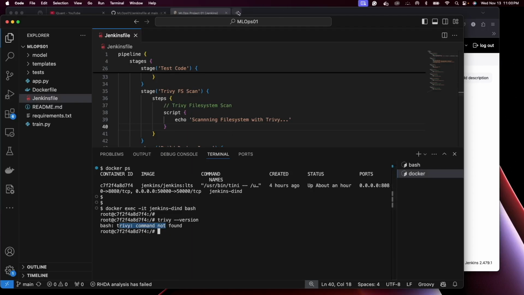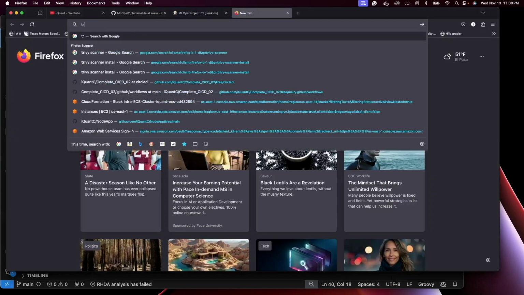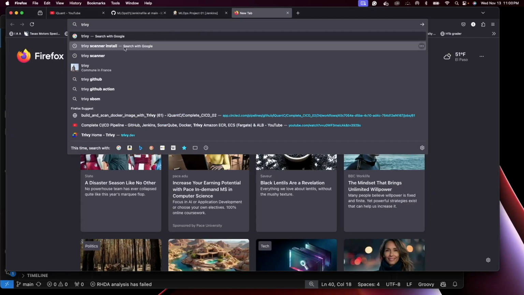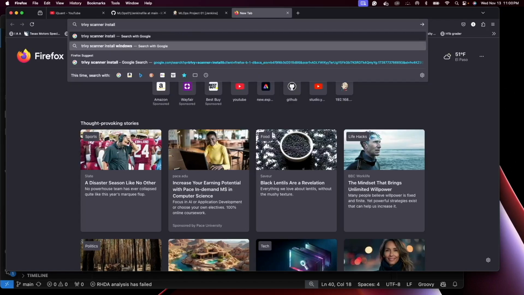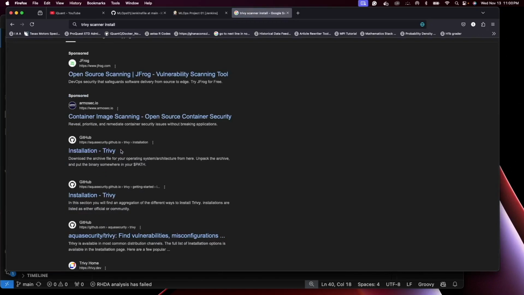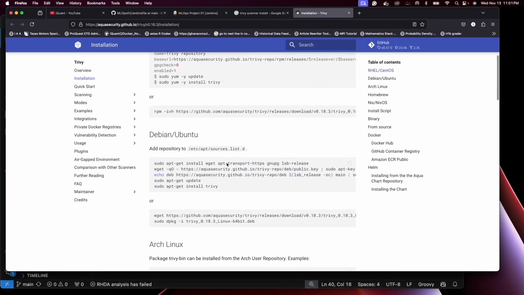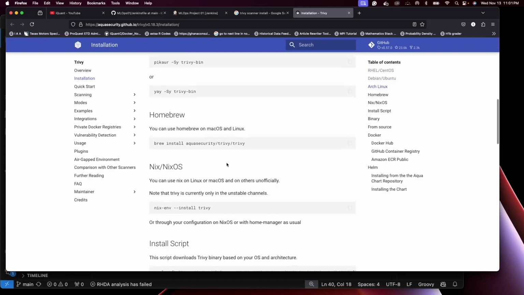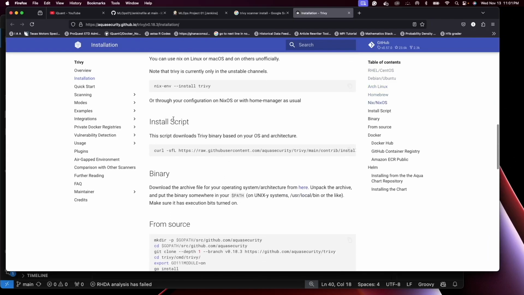So let's go to our browser and search for Trivy scanner install. Press enter. This is the Trivy GitHub page or the website. Now there are several ways. I'm going to use a script to install it.